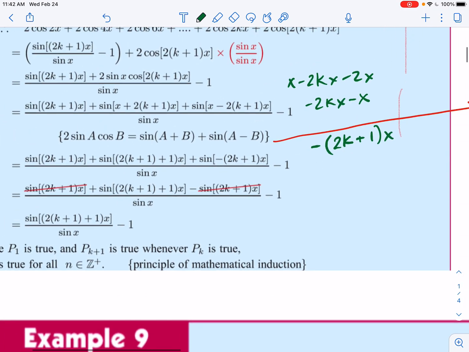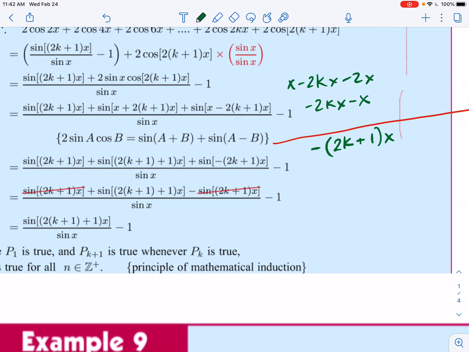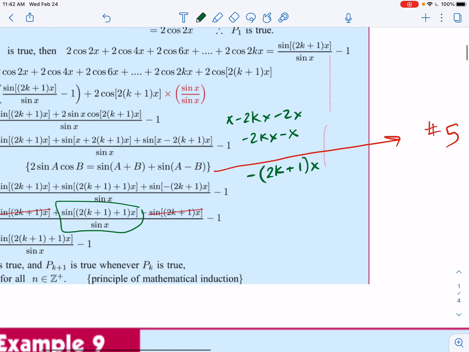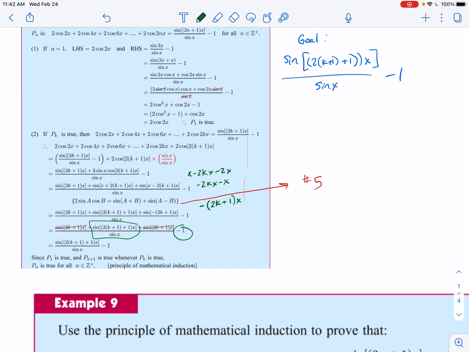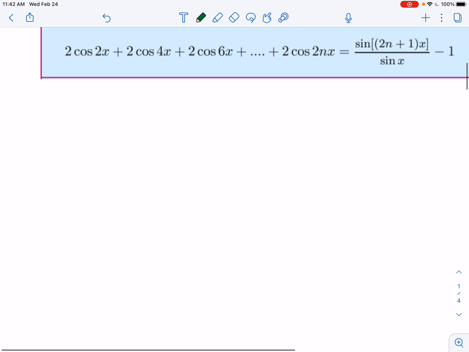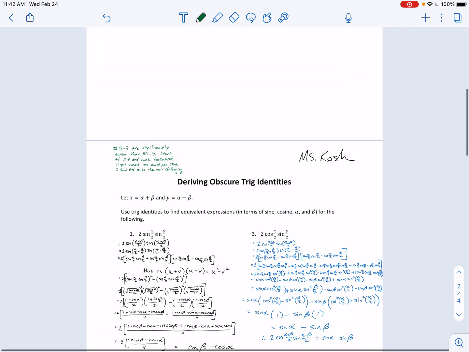Yeah, so then that term canceled over here, and then we were left with this part right here. Should have been our goal. Well, not entirely our goal, because there's also the minus 1. But our goal, this right here, matches that. Oh my goodness, you guys, these are tricky. So I don't know what to tell you besides practice, and sometimes these weird, obscure identities can be really helpful.